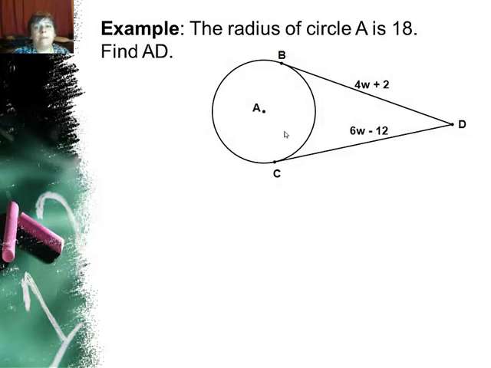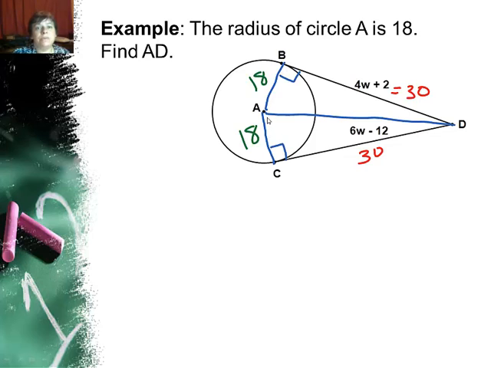Now, same problem. I know those two are 30. And if I give you the radius, you can actually find the length of AD. So we know that the two radii are congruent, and we said that they are 18 units. All right, I went ahead and filled in AD, and I drew in the right angle. Why did I do that? Well, that means I could use the Pythagorean theorem to find AD because AD is the hypotenuse.